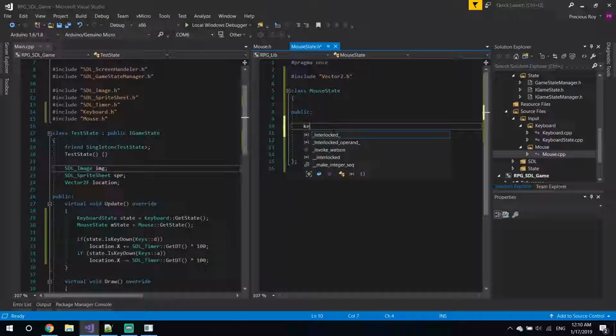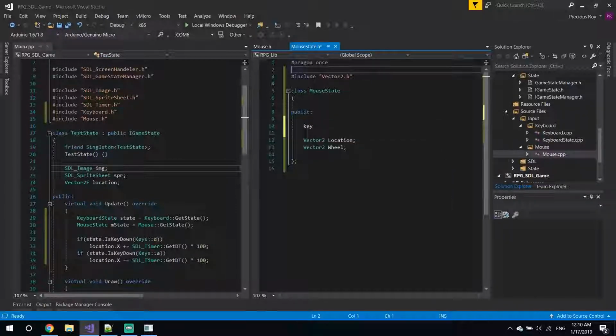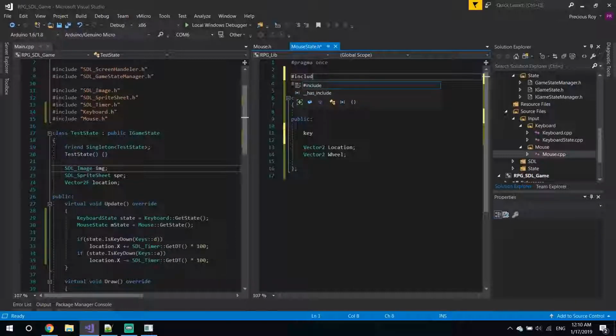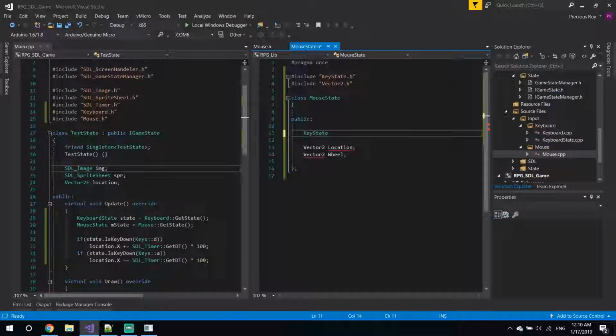Or what is it, key state, right? Of course we'll have to include key state. There we go. Let's do left. Left, right.